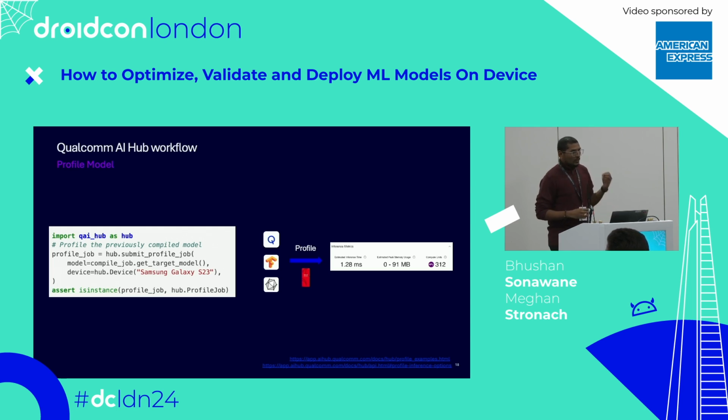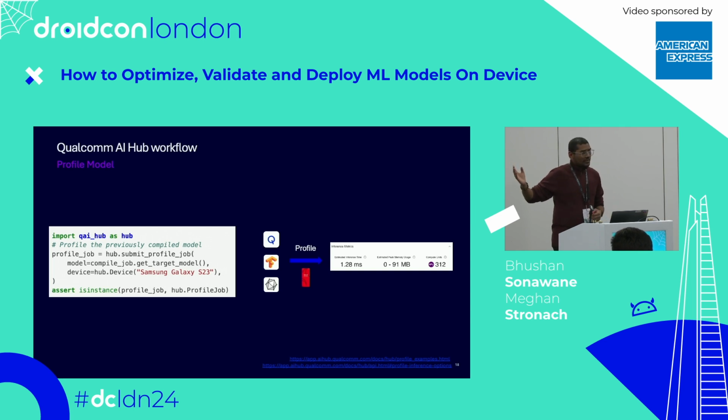Imagine when you compile a model, you don't want to compile a model for each individual device that you target, right? That's where you compile a job once, and now you want to see how this particular model performs on Galaxy S23 or S24. So when you submit a profile job with Galaxy S23, AI Hub will procure a physical device on a device farm. It will run the model on device 100 times, 200 times, depending on how you choose. By default, we run it 100 times to make sure we have all the edge cases covered and we remove all the noise. And at the end of the profile job, you see numbers like this.